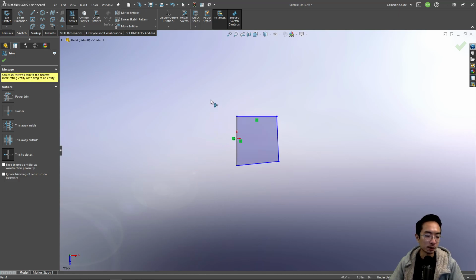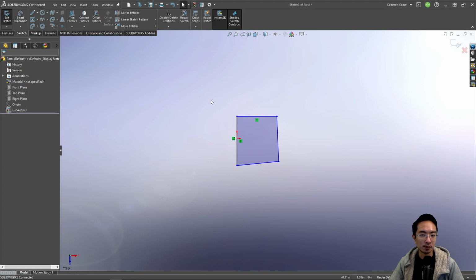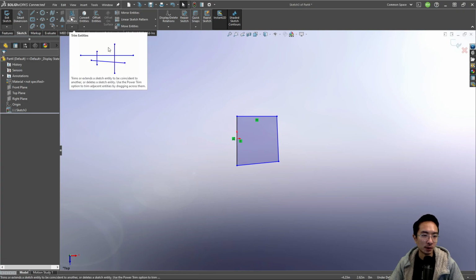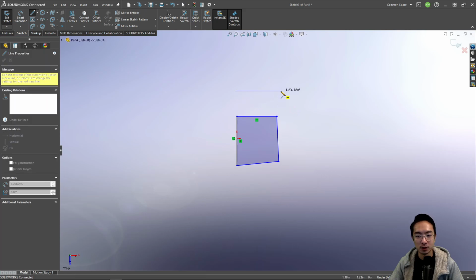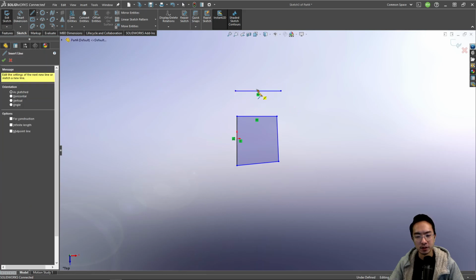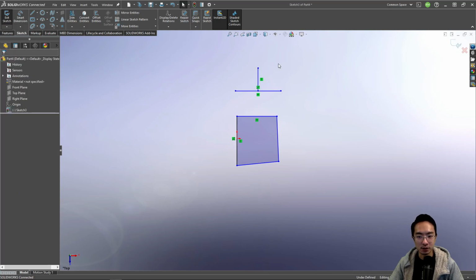Okay, so these trimming tools can be good. Sometimes maybe you have a reference sketch and you want to have just part of it that you want to keep. Trimming might be useful. So I think trimming is more of a style that you want. So it just depends on what you're trying to do. Most of the time, I don't trim. I just sketch it to the length I want. So it's a nice tool to have if you want to use it.